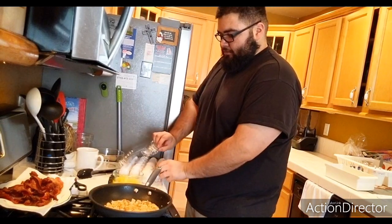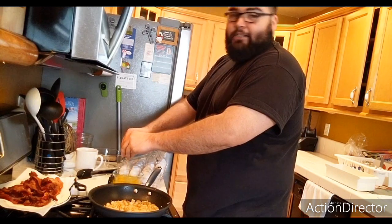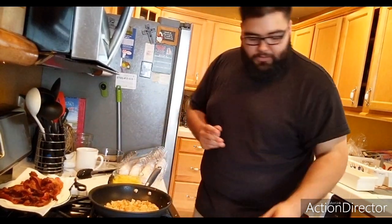Huevos rancheros. I think I like the two-hand method way better. It's a little less scary. I think four eggs should be good for us.